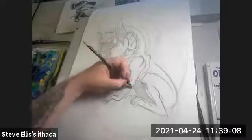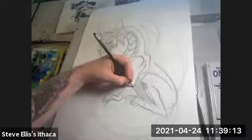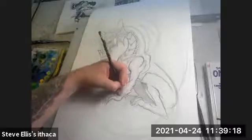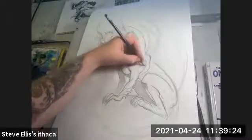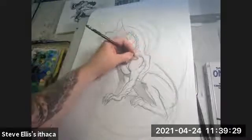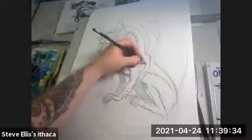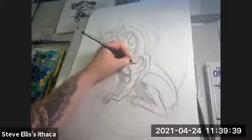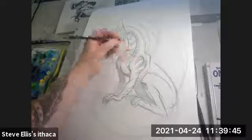And then back here on the back of the arm, I imagine the dragon has fighting scales back here. So we'll throw some almost little daggers on the back of his arm and bring them onto his arm here for scales. And then maybe he has some stripes that come like this. I'm going to make them triangle stripes that come over his arm. And notice I'm not using straight lines. I'm letting them all curve as if they're on a solid round object. And we can shade those in. He's got kind of tiger stripes on his shoulder.